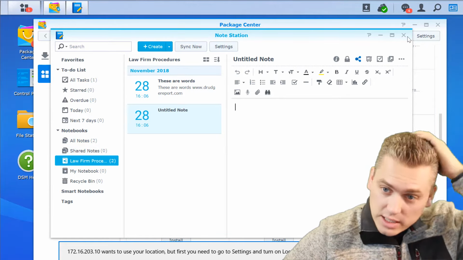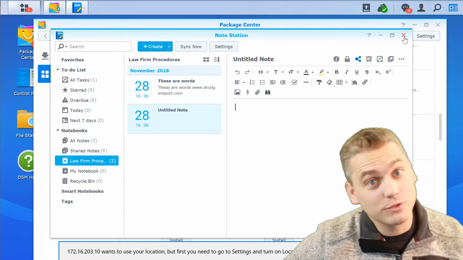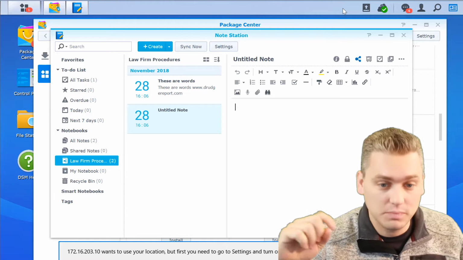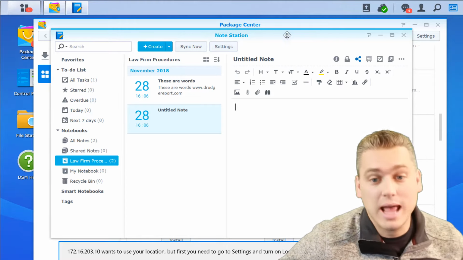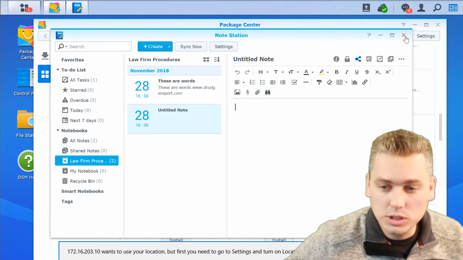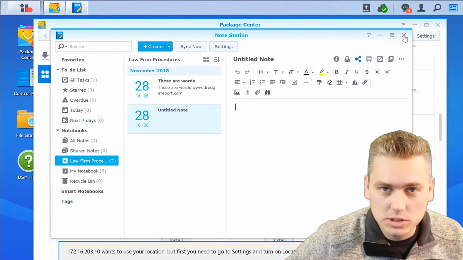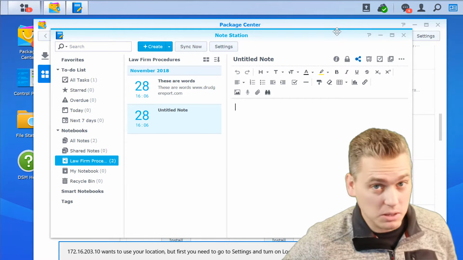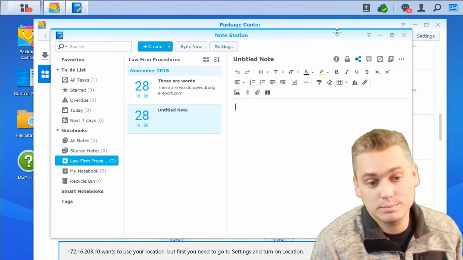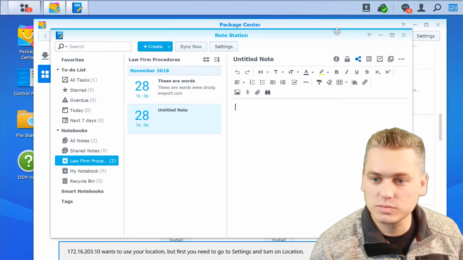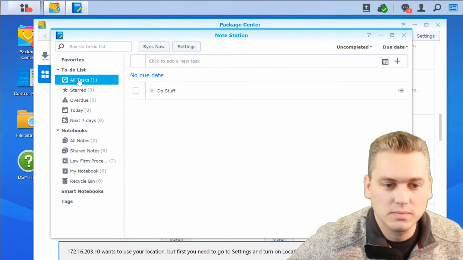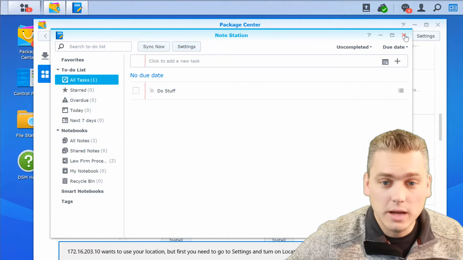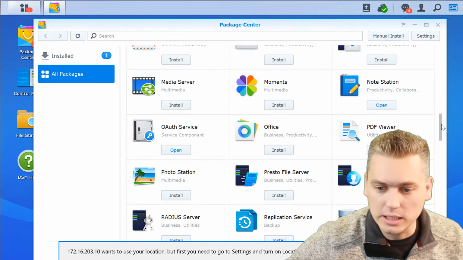Now, the nice thing about this is there's an app for that for your cell phone. So you can sync your notes onto your phone, and you can be taking notes wherever you're at and be saving your information. And there's also an app for the computer. So that's one of the most useful apps, and I believe this is one where you can also import all your data from Evernote. Now, it's not going to be able to connect to Zapier, so if you've got any automations or things connected to it, that won't work. But it is really, really good for taking notes, and you can make some personal to-do lists or things like that too. So that's another one of the really useful apps that I highly recommend.